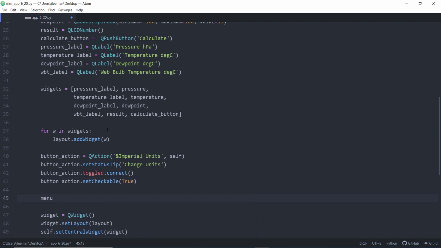We're going to create a menu by getting our menu bar attribute, which we are inheriting. I'm going to add a file menu by calling menu.addMenu. Again, our ampersand and file. And we'll come back to that ampersand in just a second.